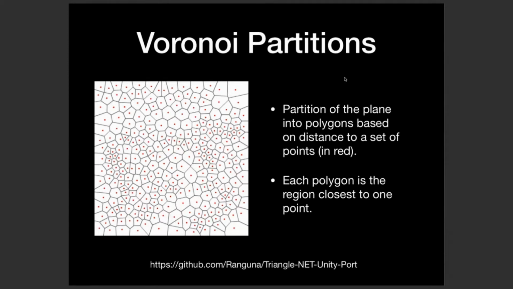The Voronoi partition is the idea that that plane can then be partitioned into polygons where there's one polygon per point, and that polygon is the region of the plane where those points are nearest to that point, right? So you can kind of think that each of those points owns a little region of space around it, owns a little polygon. Whereas if you're in that polygon, then you're closest to that point. Right, and depending on how we distribute the points, that already gives us a nice kind of natural looking, slightly beehivey kind of bit of content.